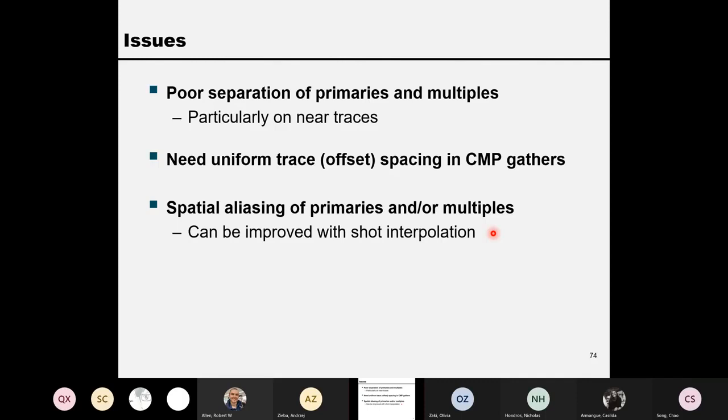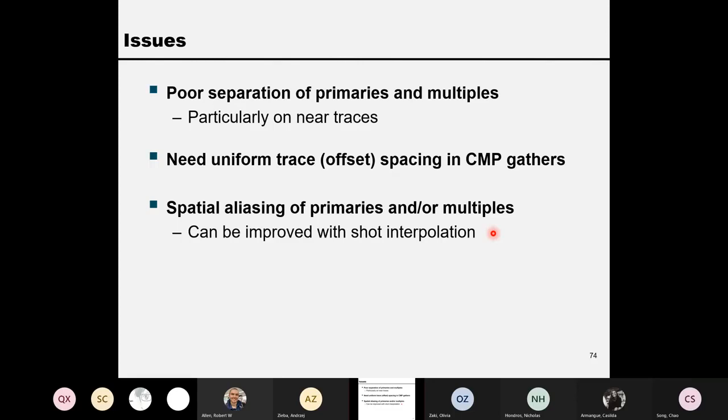So you need to double your data. In the field, maybe you only have a shot every 50 meters and a receiver every 25 meters, but you need to artificially generate every second shot. So you effectively have a 25 meter shot interval and 25 meter receiver interval. Everything is regularized, and then you can exploit the fast Fourier transform.